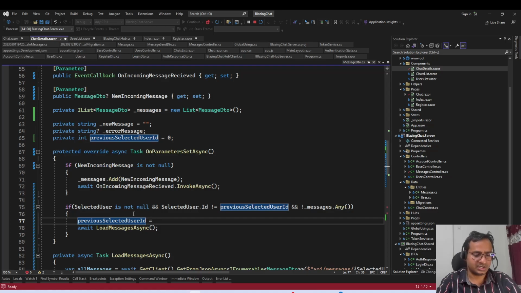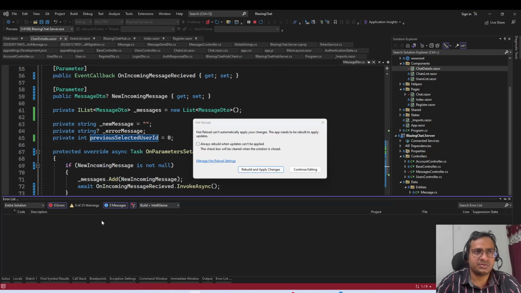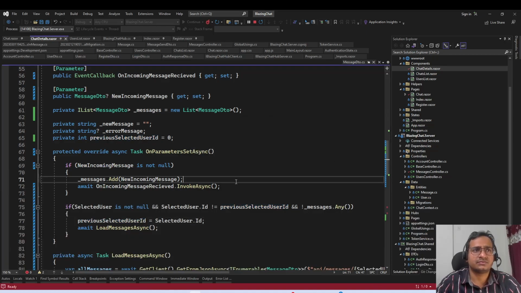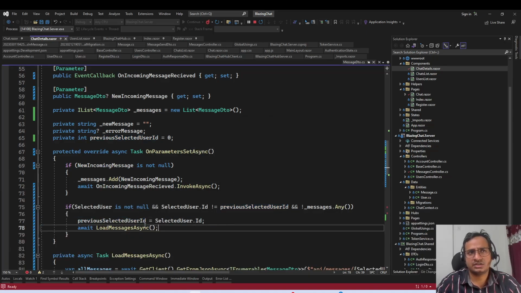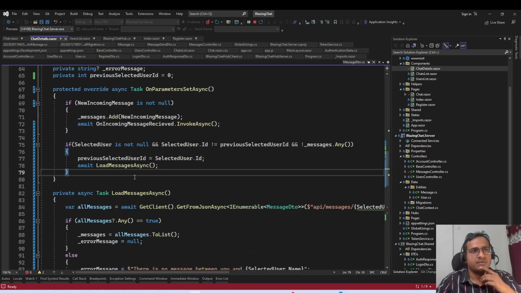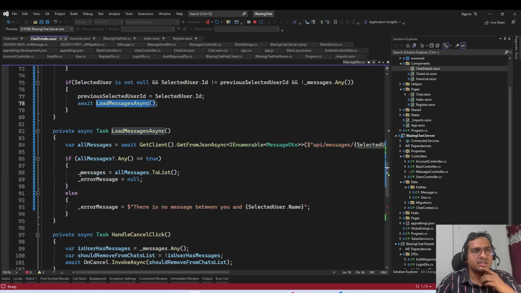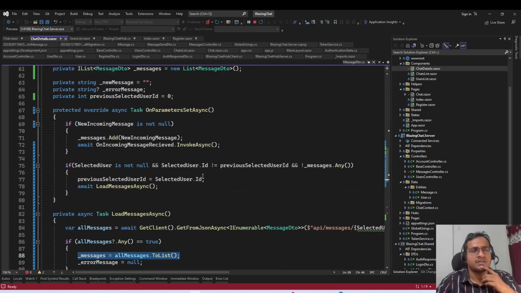But before that, let's do this. So now we have previous selected user id, we are having this, and now this. Then comes if. Are we modifying this collection directly? Yes, we are modifying this collection directly. So this should be fine now.